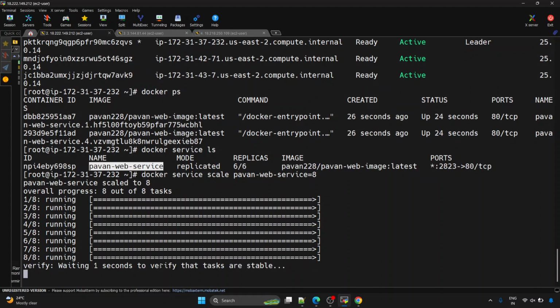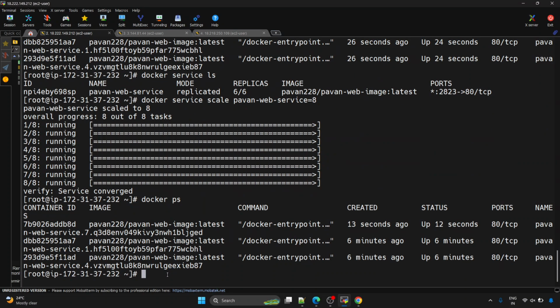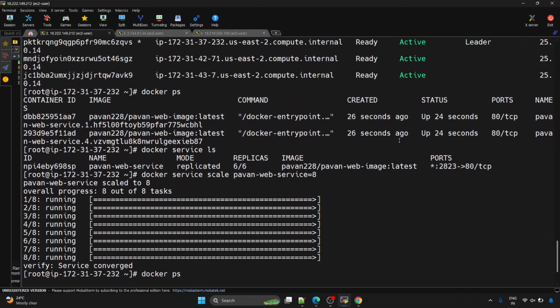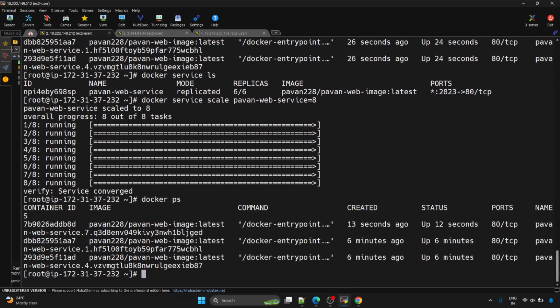The load is distributed from the manager to the node machines. Now Docker ps. 3 containers are running, previously 2 were running.